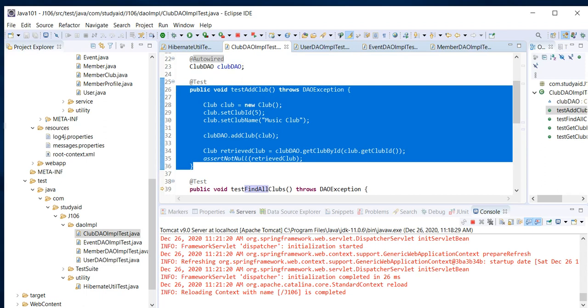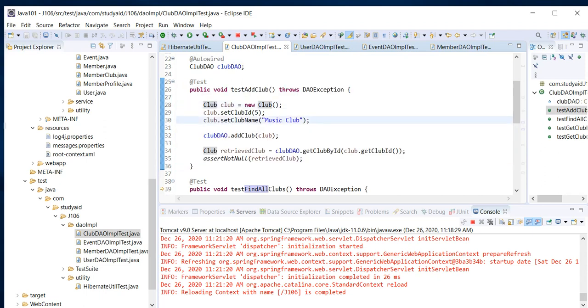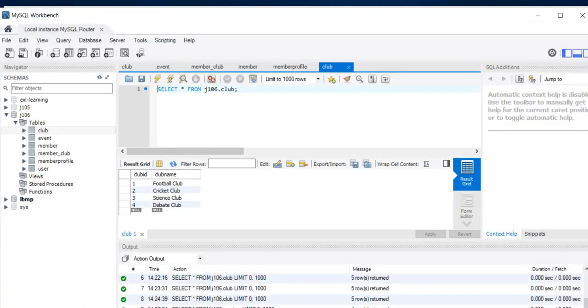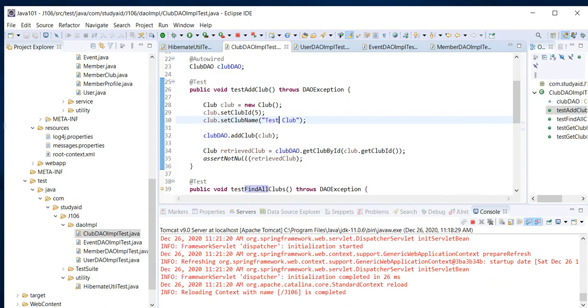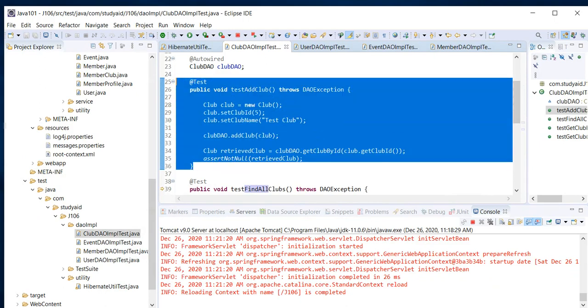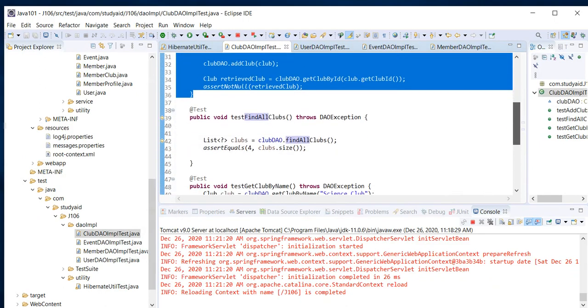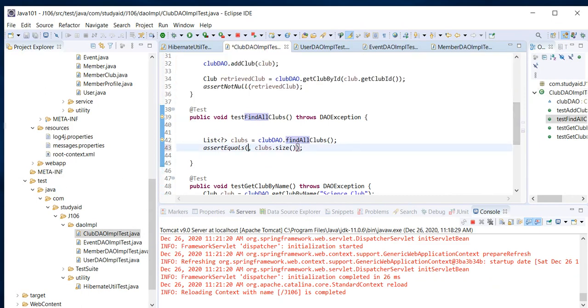Let me just change it to test club. Right now we have 4 clubs, so if this one succeeds, then how many are we going to have? 5. This one is extracting all the clubs, and in that case the club size should be 5.